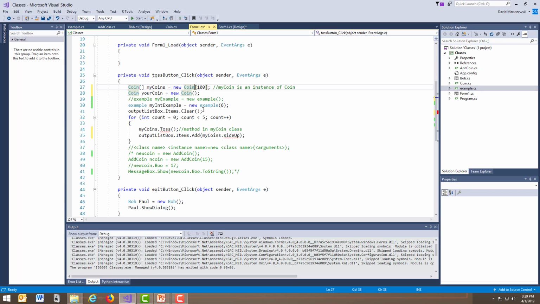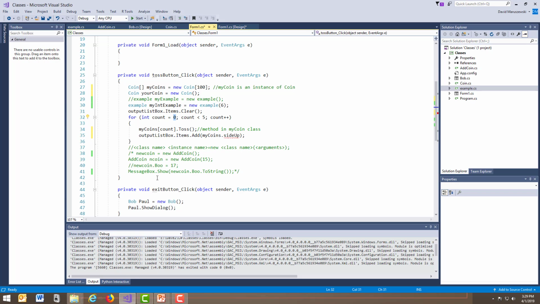Get rid of those parentheses. You no longer need them. Now we're just saying that we are storing not 1 coin, but 100 coins, and we can do this. We can toss them, but we have to know which one we have. So I can toss them by saying count. And that's another reason why you want to start from 0, right?